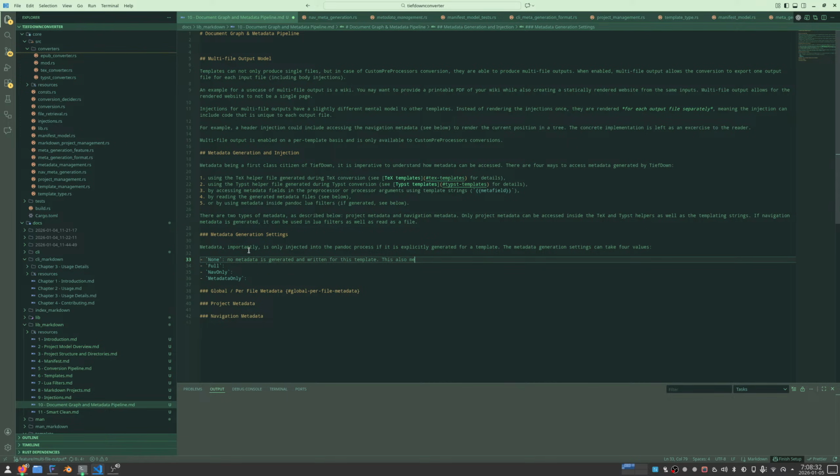This also means that Pandoc does not get metadata injected. Full: both navigation and project metadata are generated for this template and injected into Pandoc.